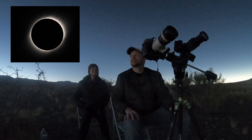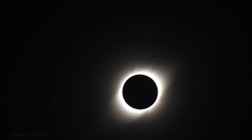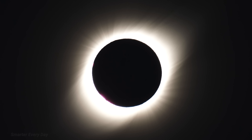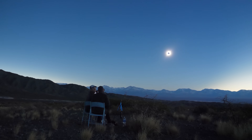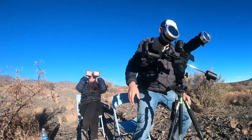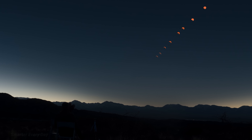Observe the planets and stars. How cool. It's a 360 sunset. I decided to set up a camera behind us to capture the eclipse progression through the sky in front of the Andes. I had a photography filter on my front camera and I would run it back and forth between the camera in the front and the camera in the back, taking shots along the partial phase phenomenon progression. They say a picture's worth a thousand words, and this one's worth far more than that to me because Tara and I built it together. We picked this spot — everything about this captures the entire experience with my wife.